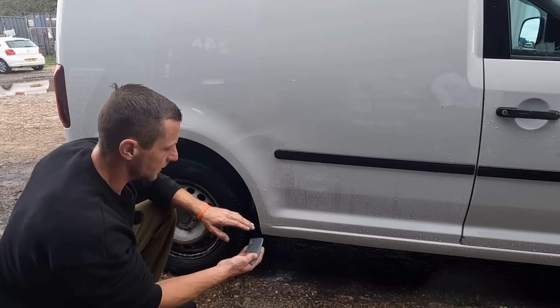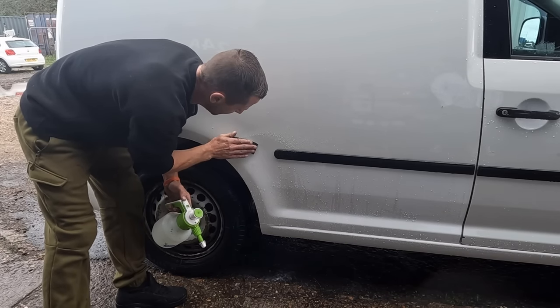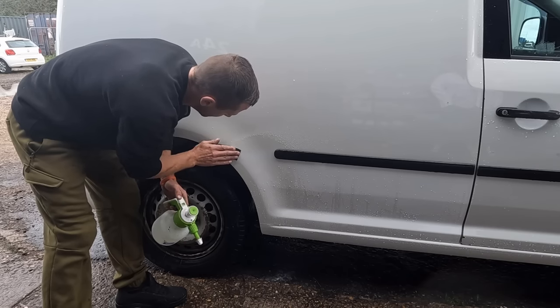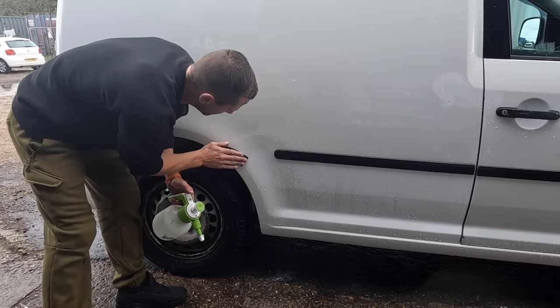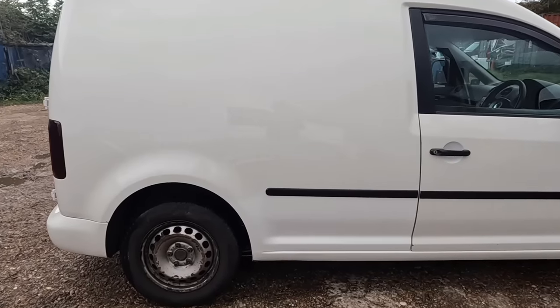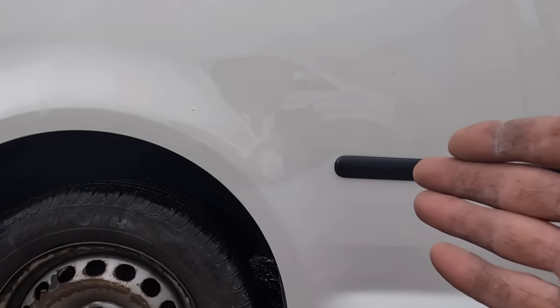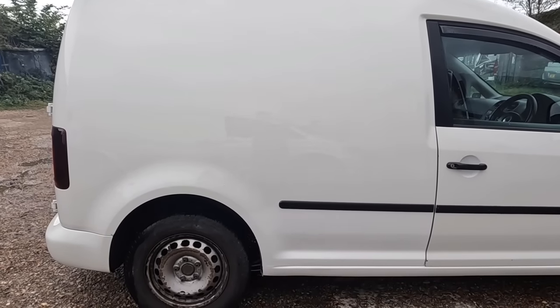I'm gonna tickle this off. I've got 2000 grit, loads of water, and I am just carefully tickling through it. I'm gonna take it back maybe by 10 mil, and then we're gonna polish it and we'll see how it looks. And that is it, we are done. You can see the blend out, you can see it, but it's only because we're looking right at it. If you're yay away, yes, you can still see it.